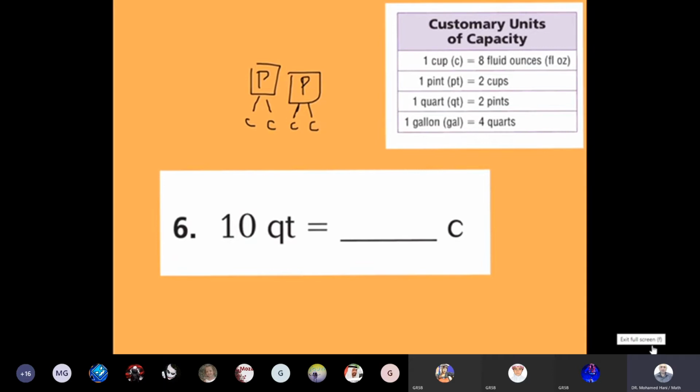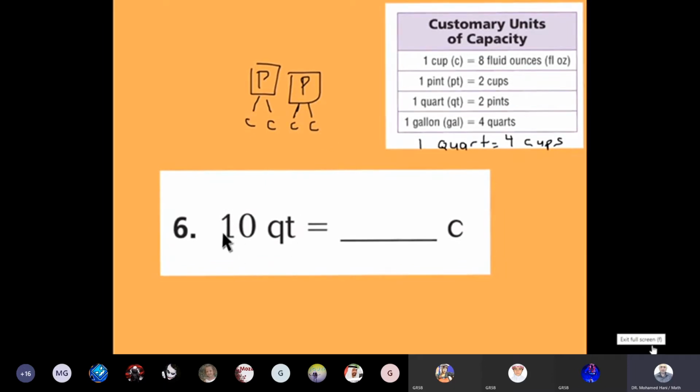So now that we've discovered that 1 quart is the value of 4 cups, I'm going to write that right here, just for our chart to have that as well, because we've discovered that. Now we can answer this question. I'm going from a big unit down to a smaller unit, which means I'm going to have more cups than quarts, because cups are smaller. And we've discovered 4 cups are in 1 quart.